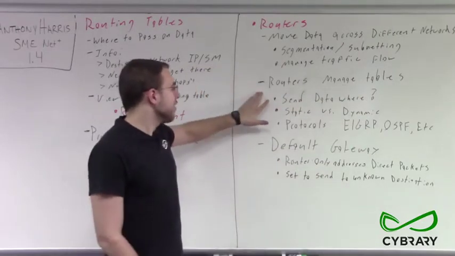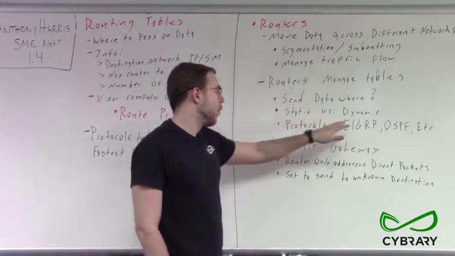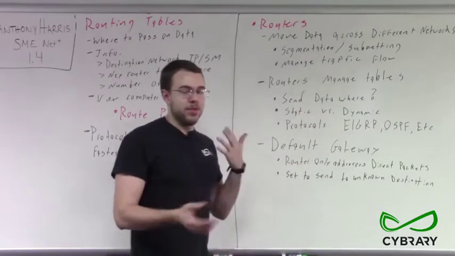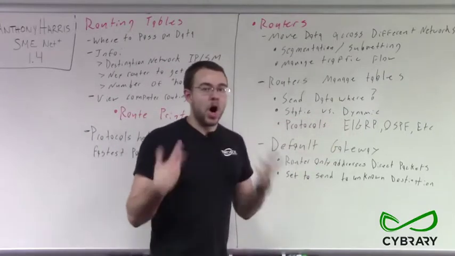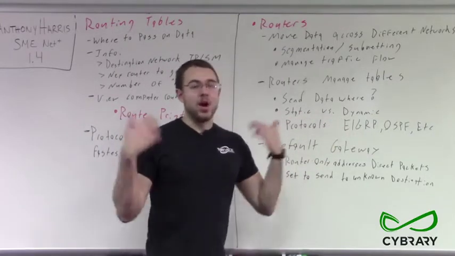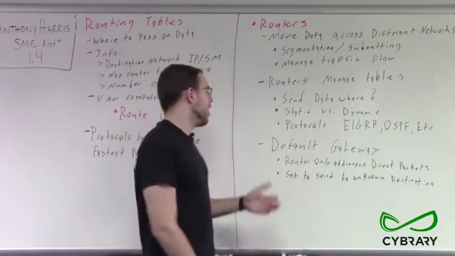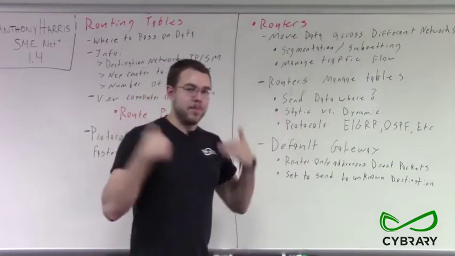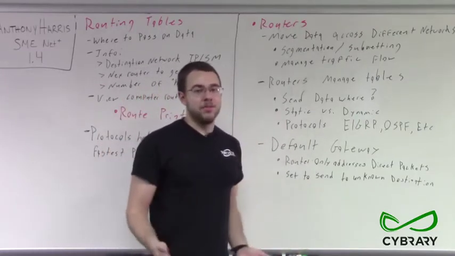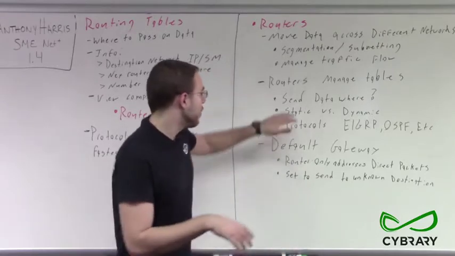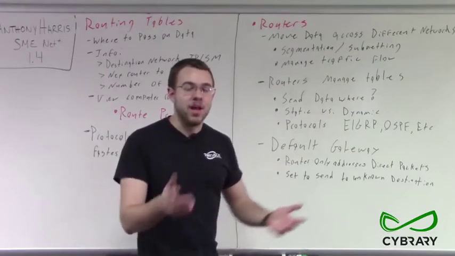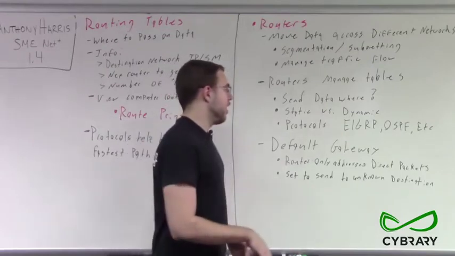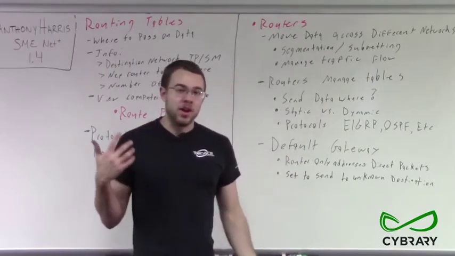Now, our routing tables are either static or dynamic. It's either one or the other, and the reason being, dynamic means they're automatic. They automatically update. They automatically change themselves. And static is manual mode. Static, just like our static IP addresses, means that we need to go in and manage those tables, add entries to those tables, and manage the different paths. Both have their pros and cons.